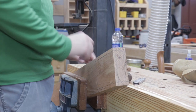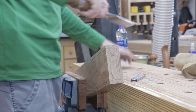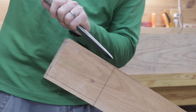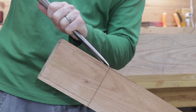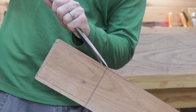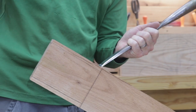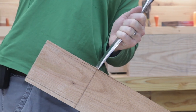Cutting the tenons on the way is not much different than actually cutting the way to length. I still take my marking knife and mark all the lines, and then I take my chisel and create a knife wall. Cutting the knife wall around the shoulder of the tenon really helps to keep the shoulder square, and also keeps a nice crisp line there, and it'll look really good in the final joinery.